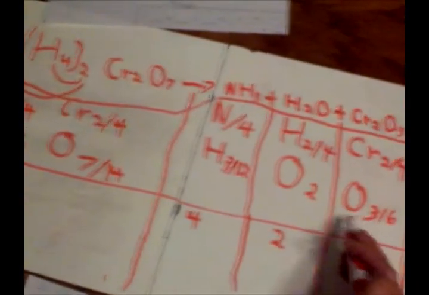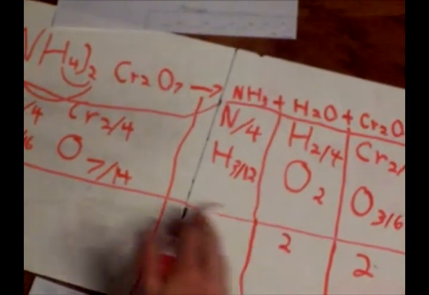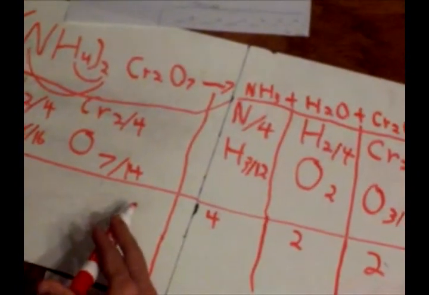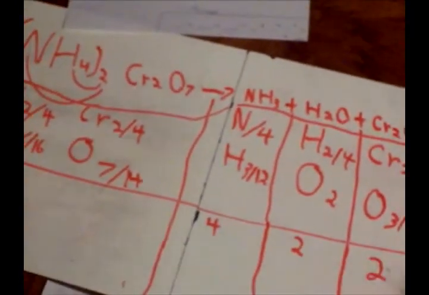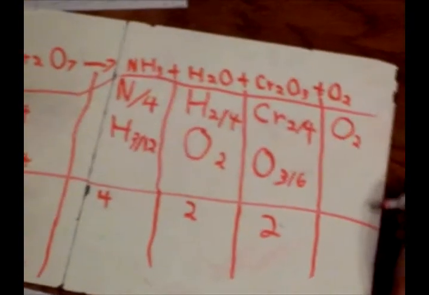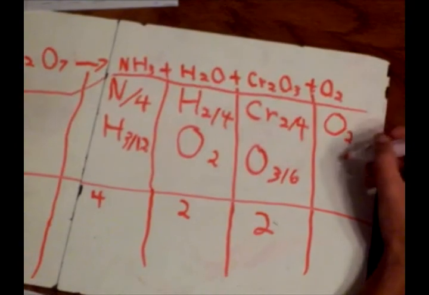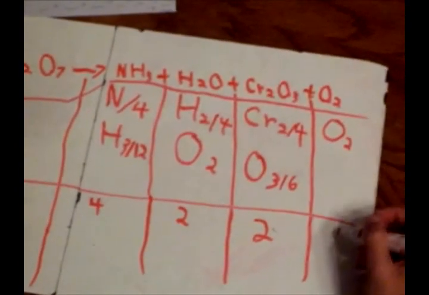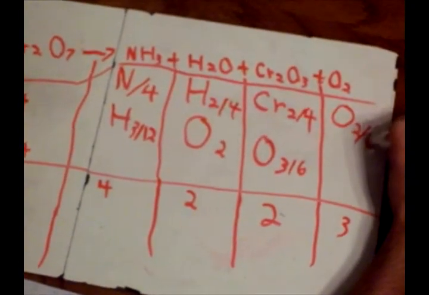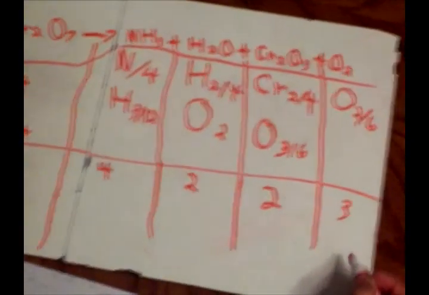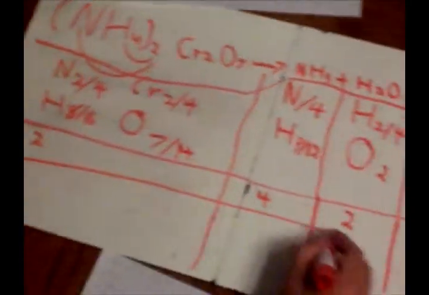Now you have 8 O's right here and 14 right here. So that must mean you need 6 if you subtract 14 and 8. So you want to multiply this one by 3. Then you'll have 6 O's. And see, kids? Now they're all balanced out.